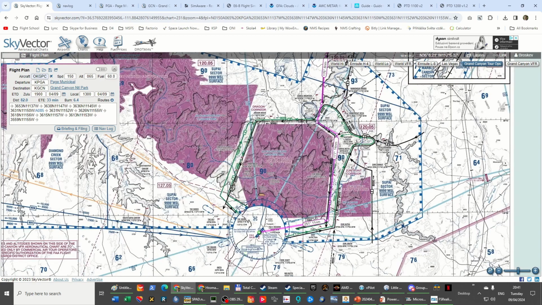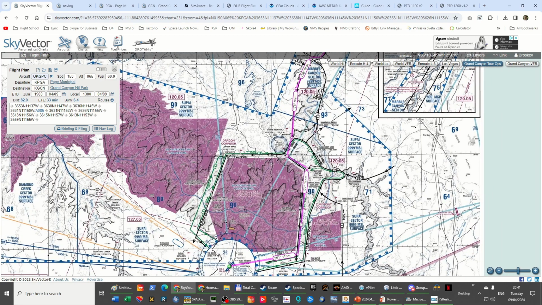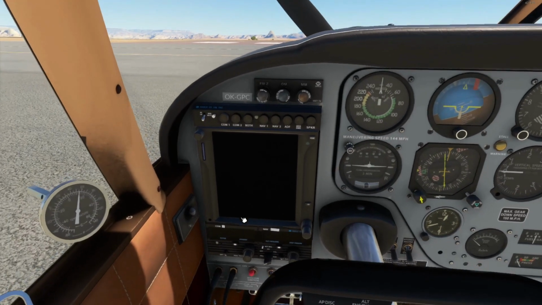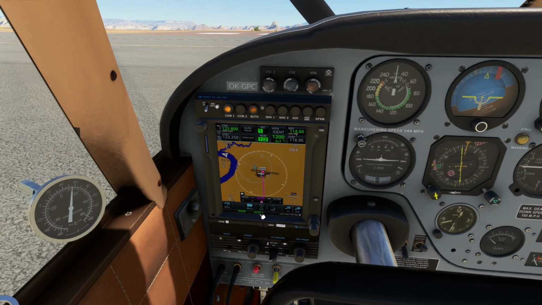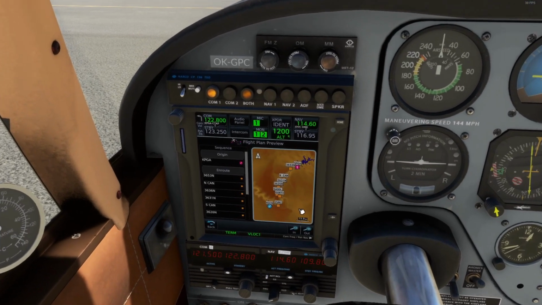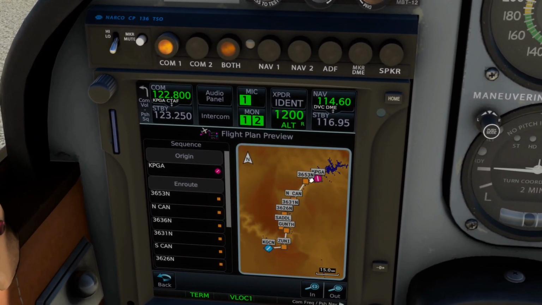Today I made kind of an exception, and I actually programmed this route also into my GPS, just to show you how it looks. If I go to flight plan and preview, I hope that you can see that this is basically what I configured there.